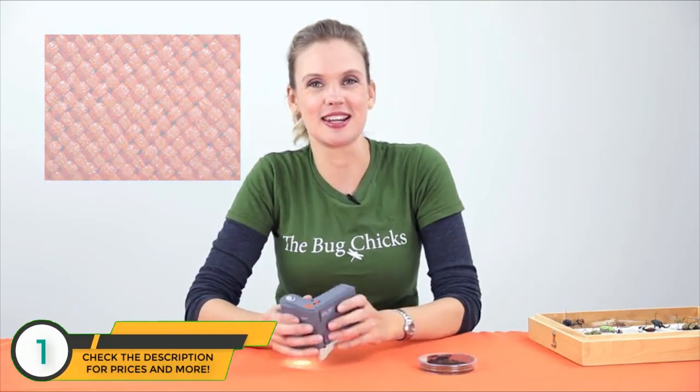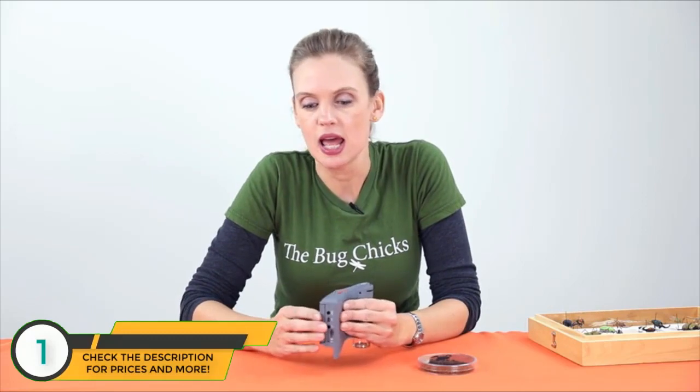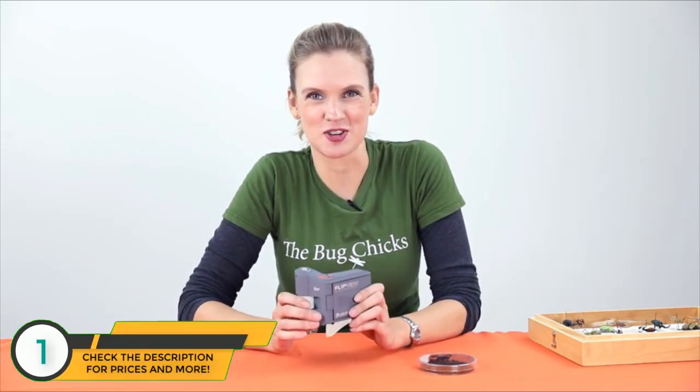So if you are interested in getting something for someone, for a child, for a classroom that is so easy to use, so ergonomic, and is rugged and durable, I think this is your microscope, the FlipView by Celestron.